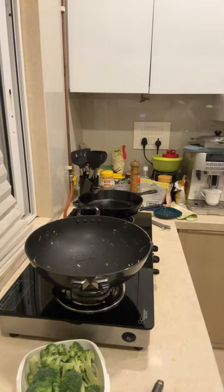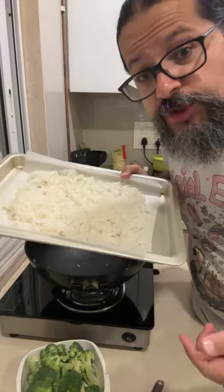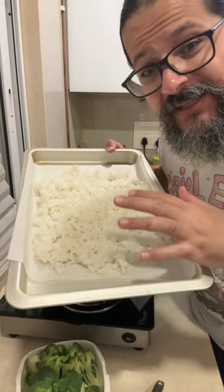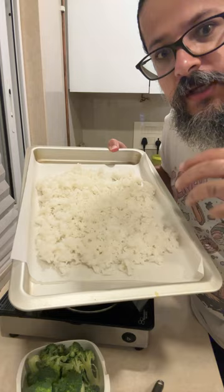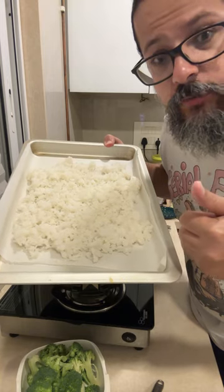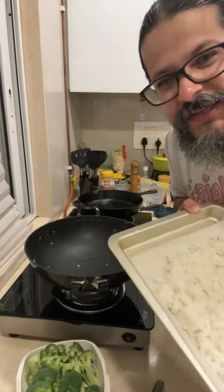Now it's time to make the fried rice. So I'm using sushi rice, like short grain Japanese rice. What I did was I cooked it in the evening, put it on this tray, and put it in the fridge so it's dried out a little bit, like day old rice. So anyway, I'm gonna put mushrooms and some garlic and some duck, and let's just get started.